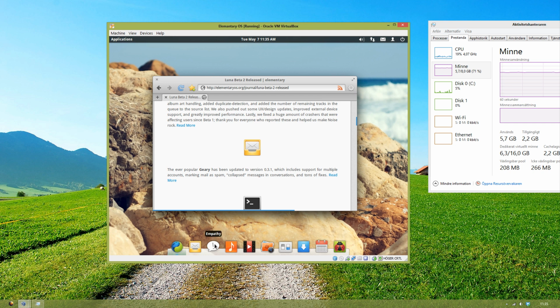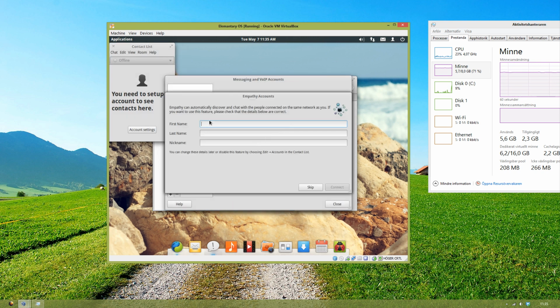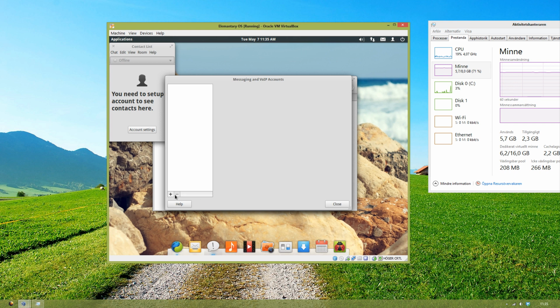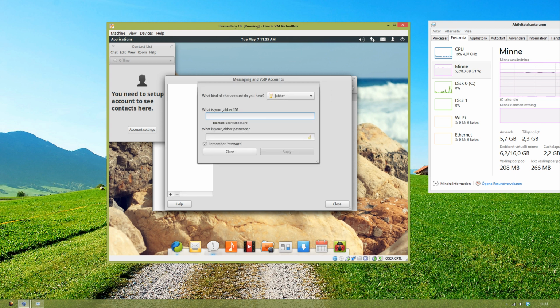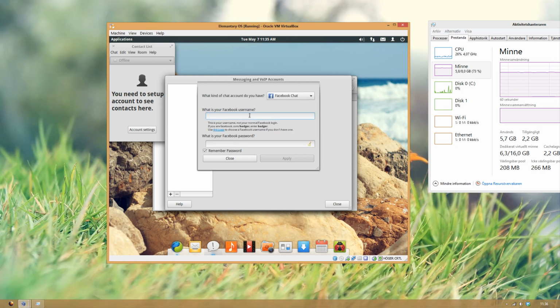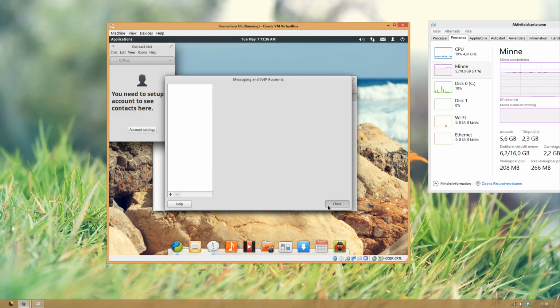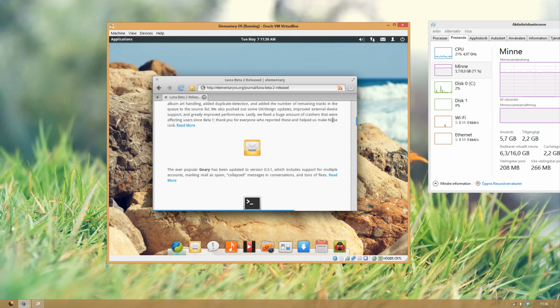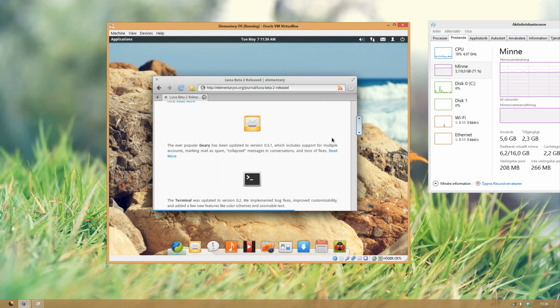And it's pretty nice. You have Empathy. I might as well show you how to set this up with your Facebook. So, first name. Yeah, we'll skip. When you add your Facebook, it's gonna ask for your username, and that is not your name. You go to your Facebook address and you check what it says after facebook.com/, and then you have a username. Me, I set my own, so you add power fag. That's what I got. And it was a joke until I realized, hey, I can't change from this. So I've become a little bit sad then.